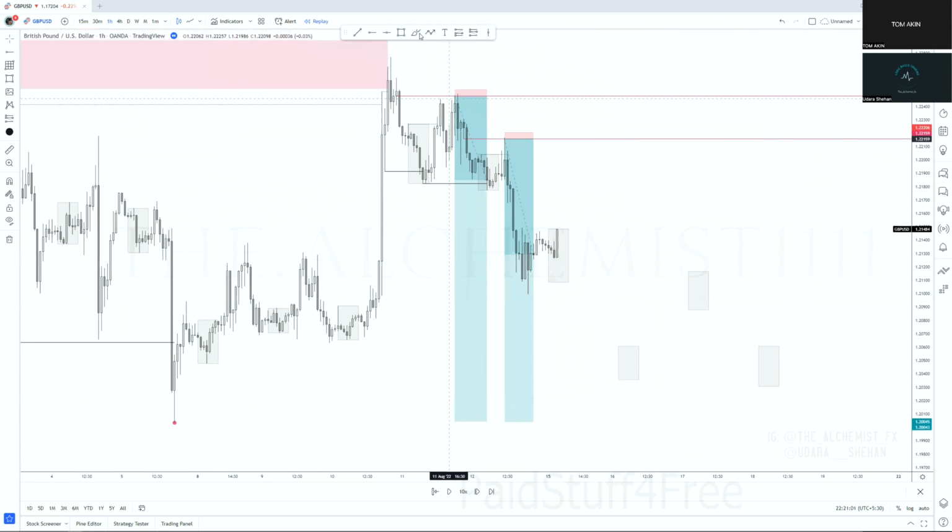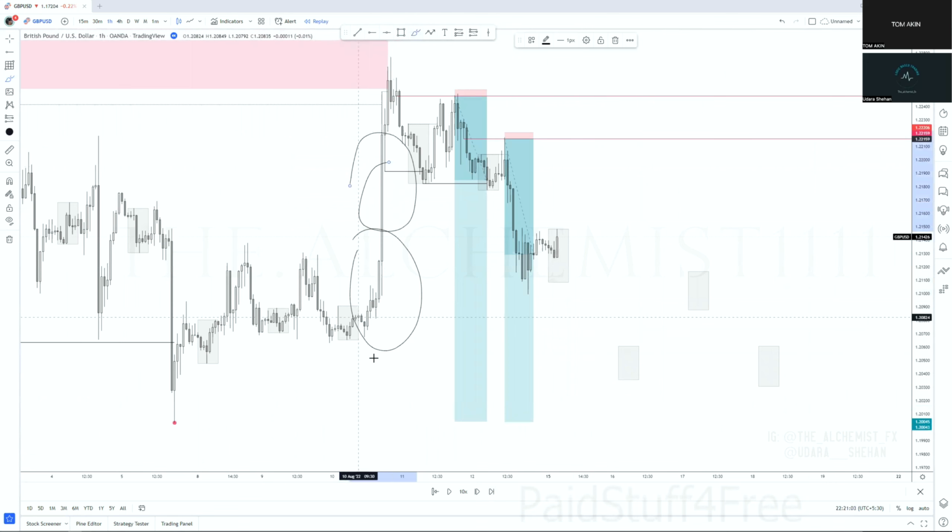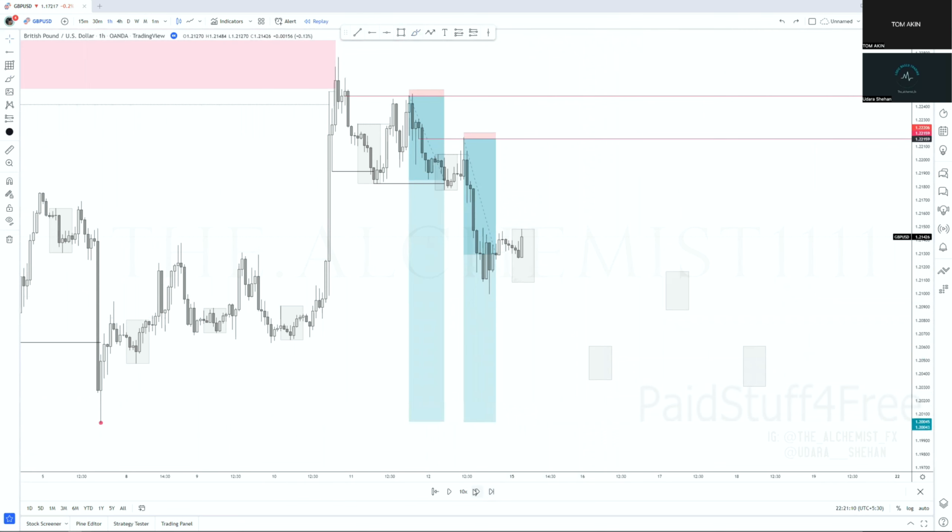So that's the thing. Most people are trapped with these moves. Oh, look at the bullish momentum. Now buyers are in this market. Let's buy this and all that stuff. They're getting stopped out. So we are only focusing on sells.